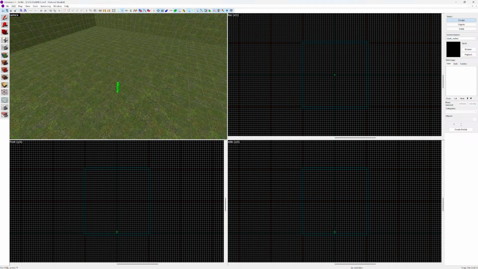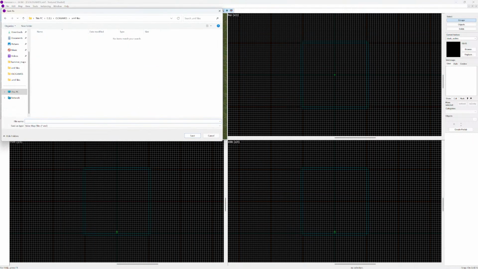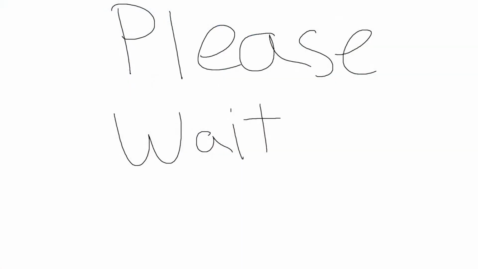Oh, it's not wanting to save in the... Is it still not running as an administrator? I could have sworn I made it... You have to create a new folder that I own? Hang on a minute. I'm going to create a new folder.